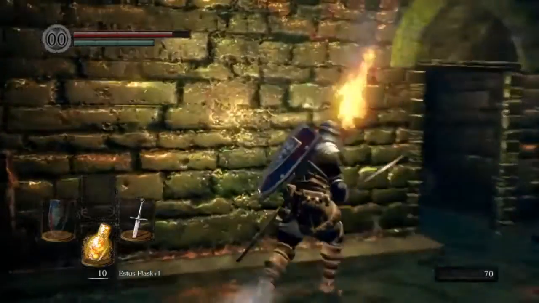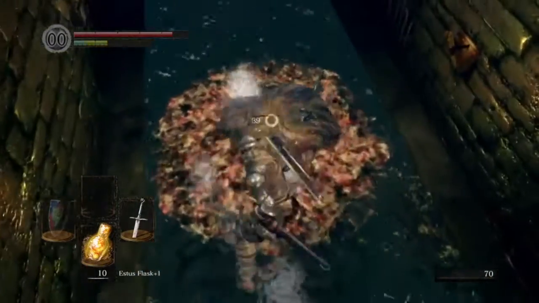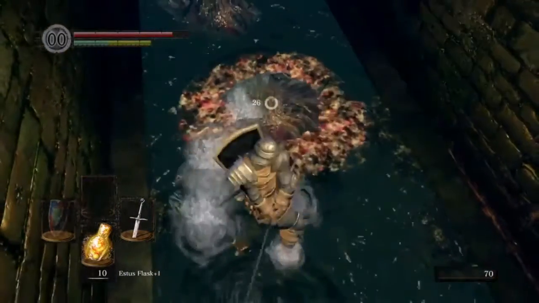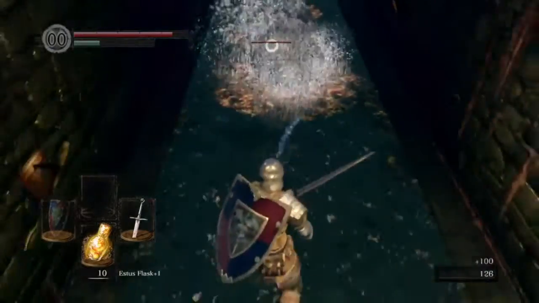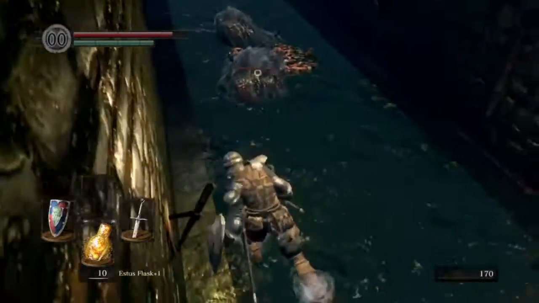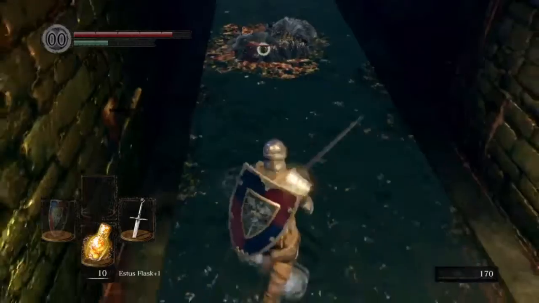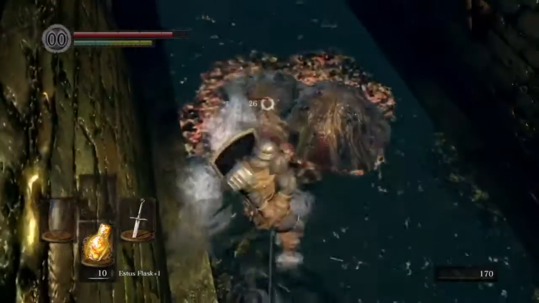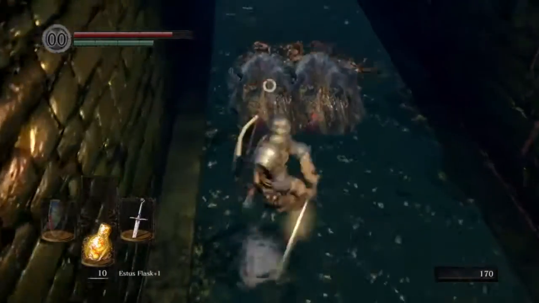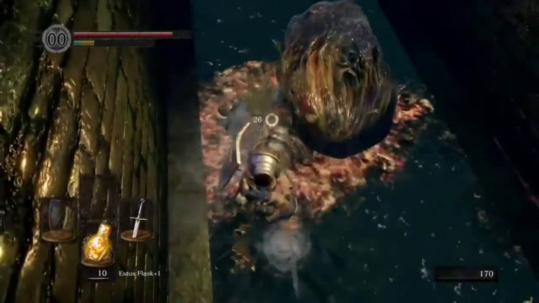The reason I don't like fighting these guys, they take a decent amount of damage before they go down. So if you can get past them, it'll save you the time and trouble. They also don't give you very many souls, so it's not very worth it to do it. Looks like we might be doing so, though. So I just tend to take a decent amount of hits, and then retreat, and then repeat. That second guy is going to keep trying to take us out.